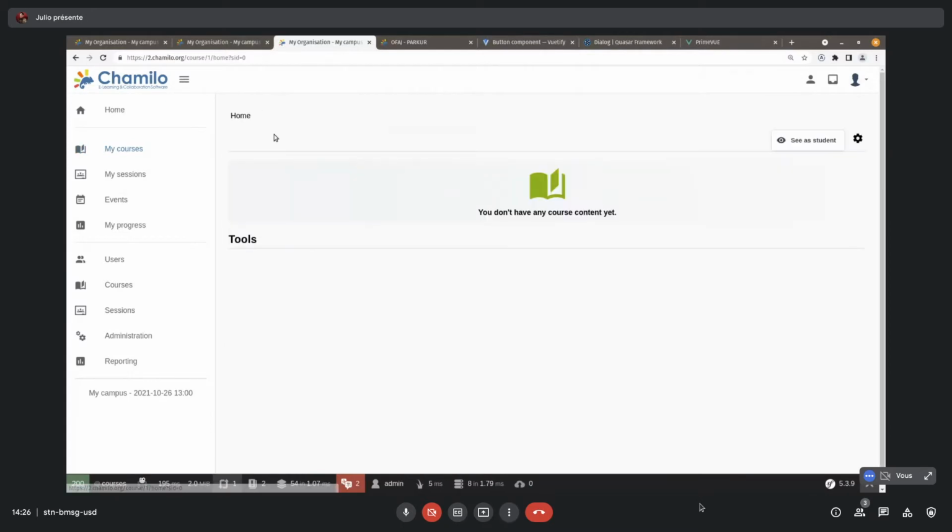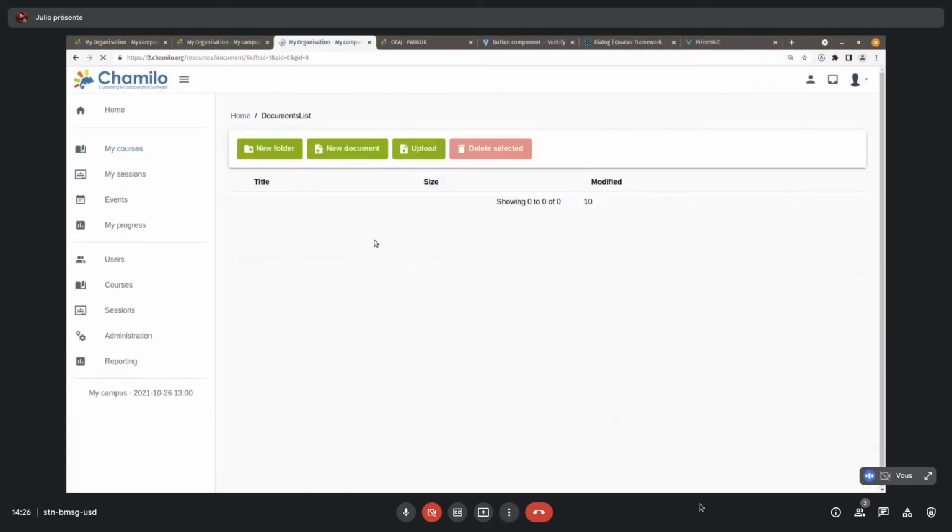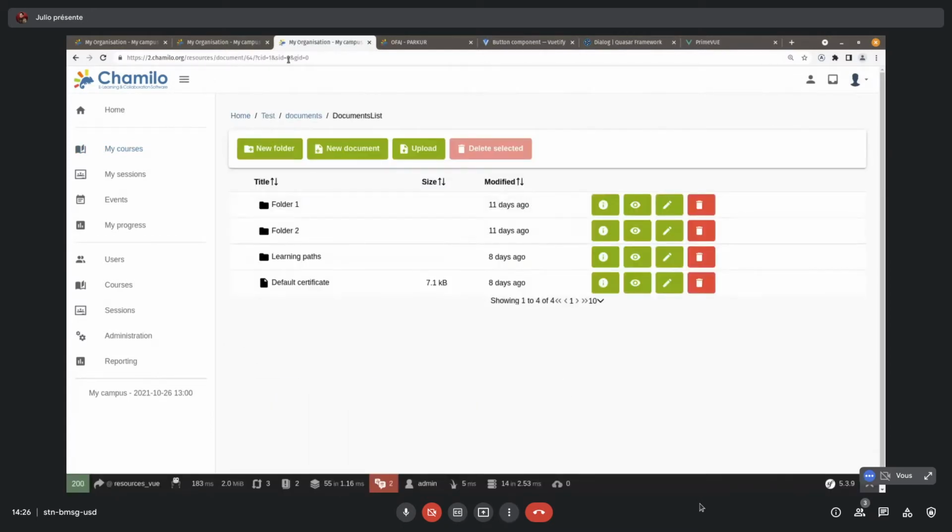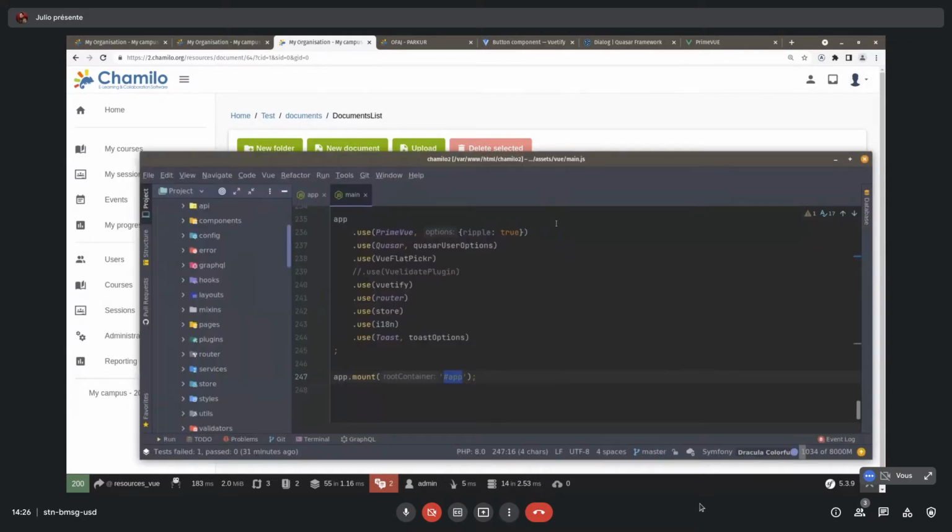For example, in the course, the documents tool, this content is loaded using Vue. So we have to think in terms of the entity. It's going to be the document entity.